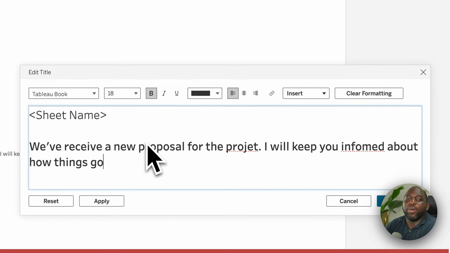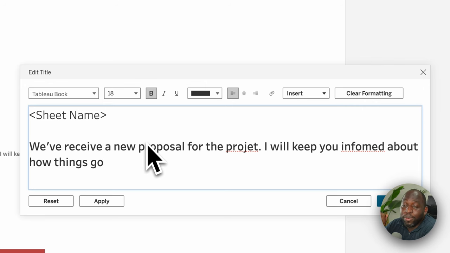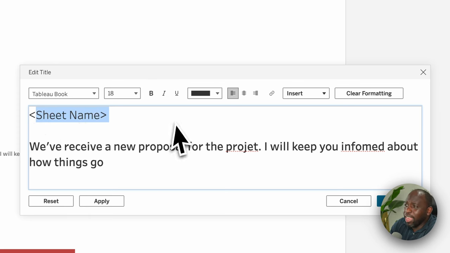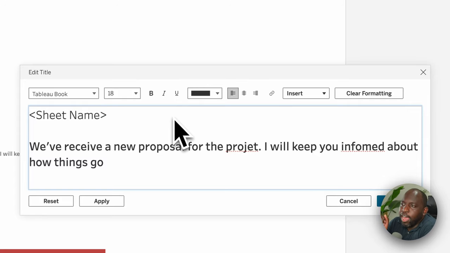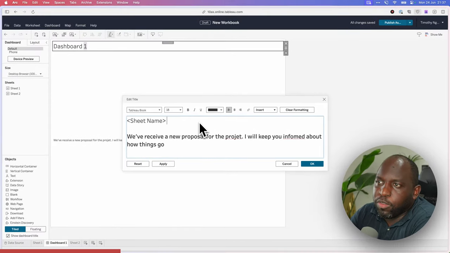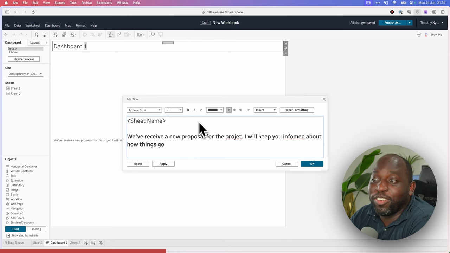Anywhere where there's a text box that isn't being interfered with by a calculation or where the data fields are predictable, it pretty much works because you can see here you've got sheet name. You could also insert other attributes here and it's going to work nicely. So it's just nice to have this integrated with some of that, which makes me think you could probably do the calculation Tableau. Come on, let's do that. That's pretty much it. That's the feature in a nutshell.